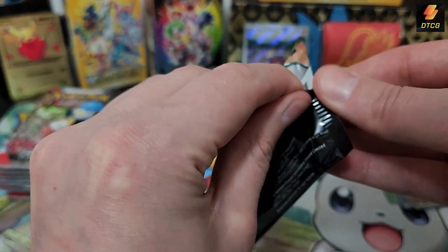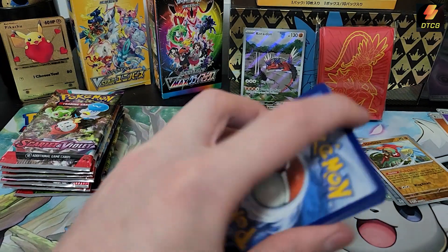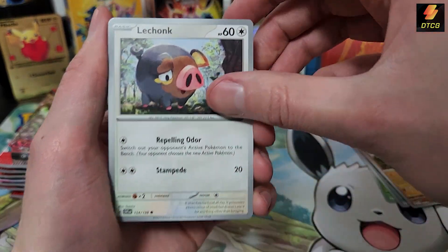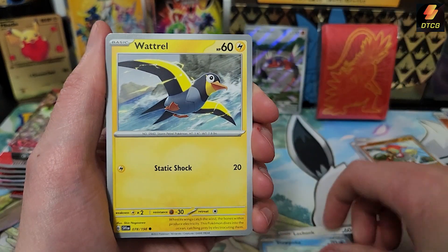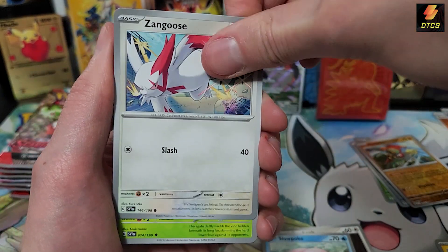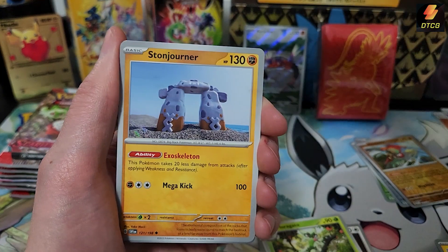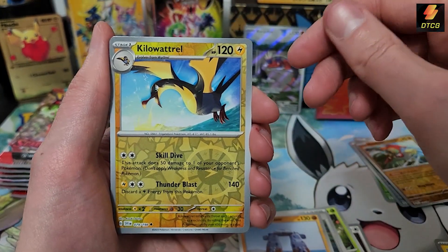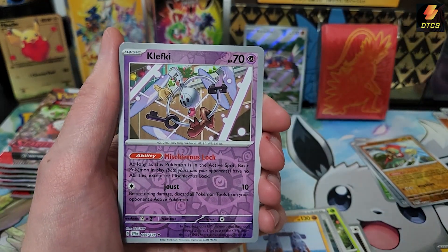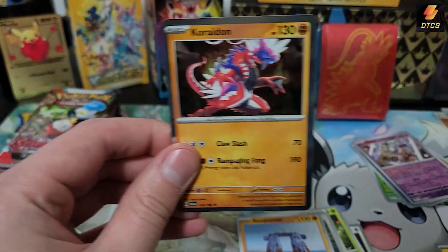Pack number three. I've also learned that all the black border codes are for booster boxes and the white border codes are for everything else, which makes things simpler. Wattrel is probably one of my two favorite new Pokemon this generation — as soon as I saw it in game I was like, 'yep, I need them on my team.' Klawf, Stonjourner, and then speaking of Wattrel, there's Kilowattrel — probably one of my more favorite regional birds.